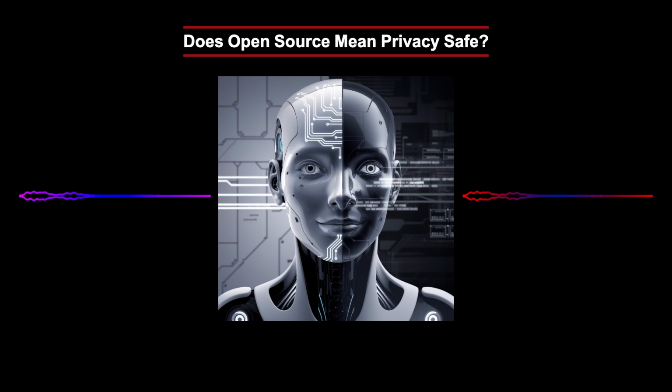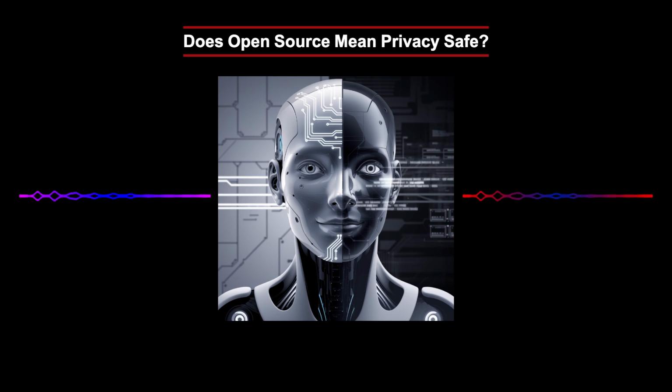But knowledge alone isn't enough, right? Yeah. What practical steps can we take? We need to move beyond passive consumption and start asking tough questions. Don't just blindly accept the claims of AI developers, especially when it comes to privacy. Dig deeper, research the origins of the models, scrutinize their training data, look for transparency in how these models are developed and deployed. It's about becoming informed consumers of AI. Just like we're becoming more conscious of the food we eat and the products we buy, we need to be just as discerning with the AI systems we interact with.